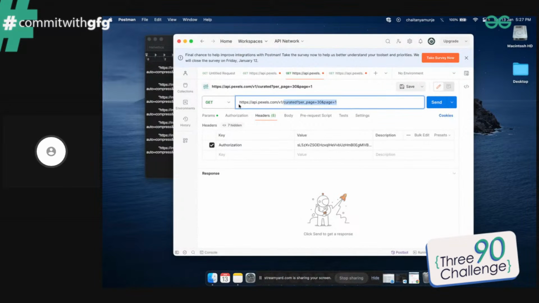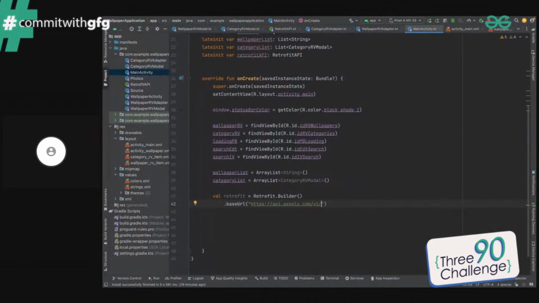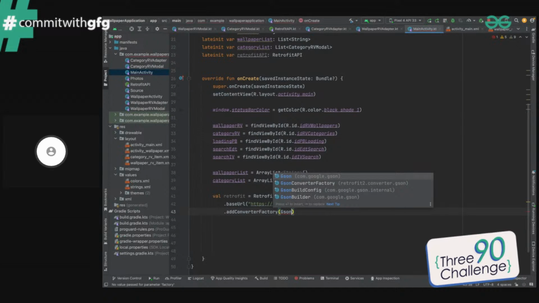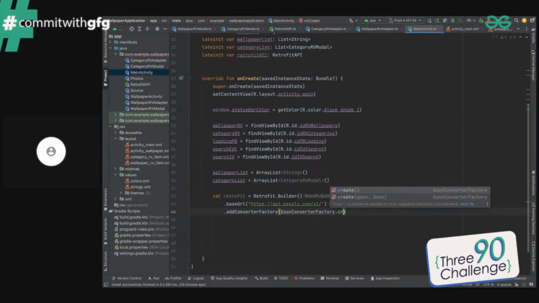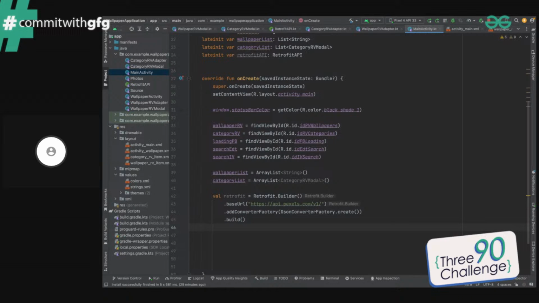So this will be our base URL. We will be adding it here. After adding our base URL, we will add the conversion factory, which will be our JSON converter factory dot create. After that, we will be calling simply dot build to build our retrofit.